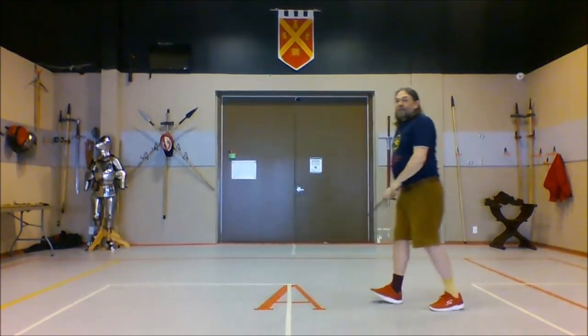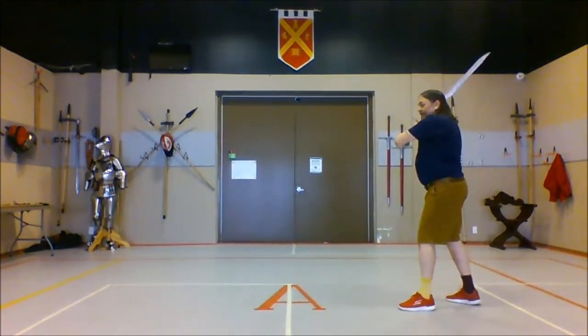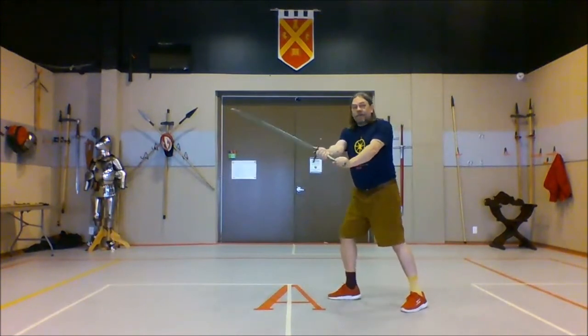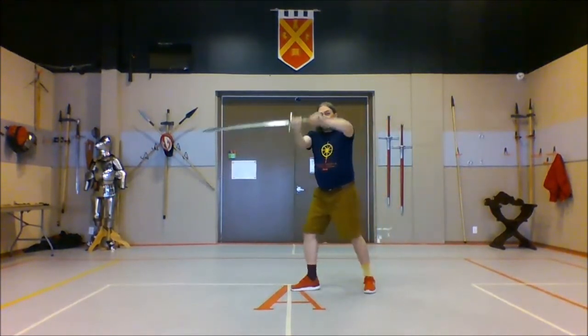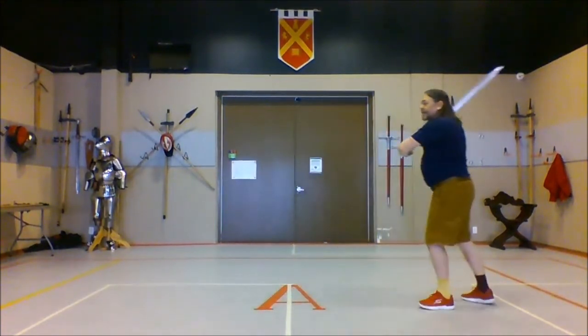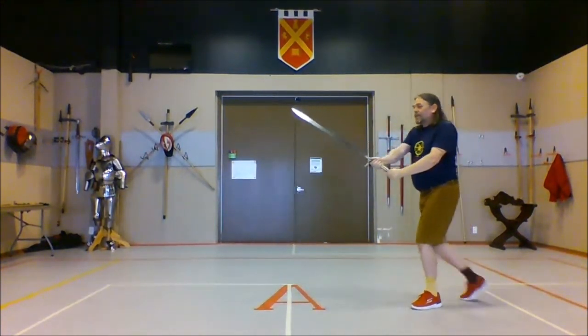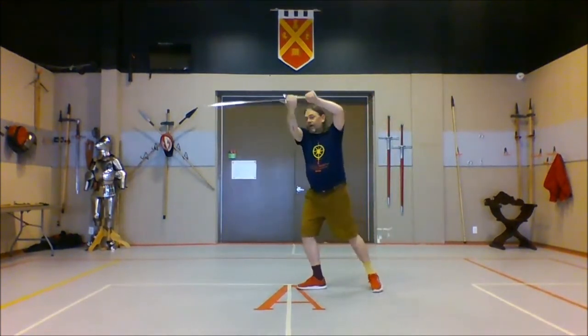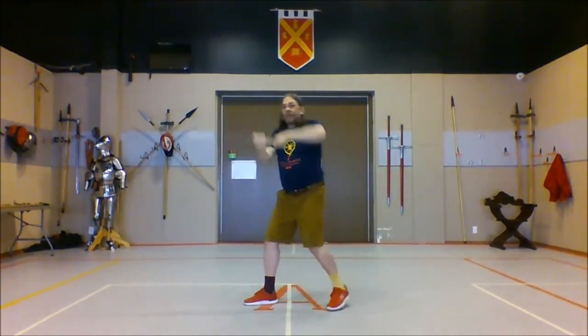All right, and we'll do five of that. So, from the tower, extend, rotate, step, thumb grip, triangular gather, Ochs, and gather. And reset. Extend, rotate, step, thumb grip, triangular gather, Ochs, gather. That's two.